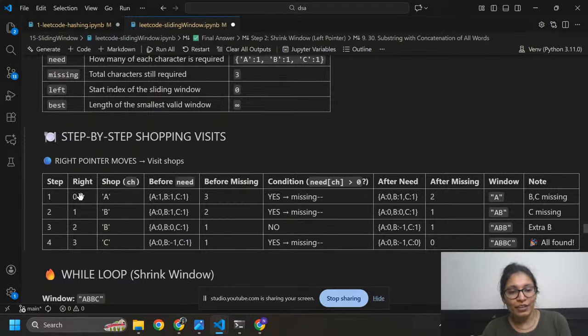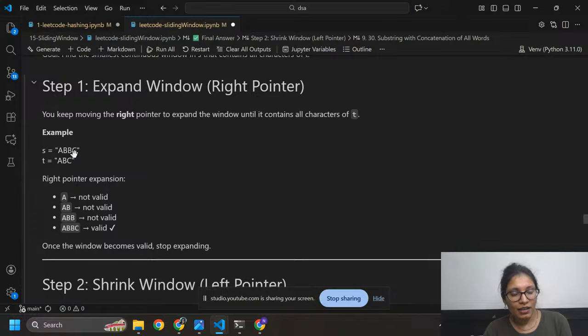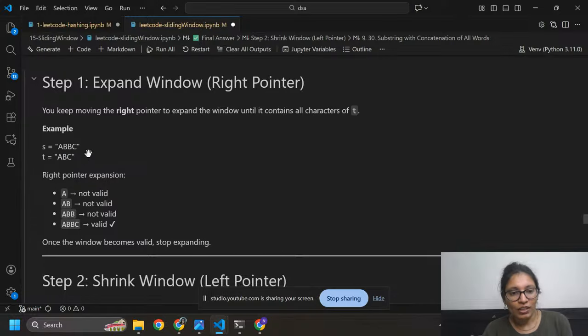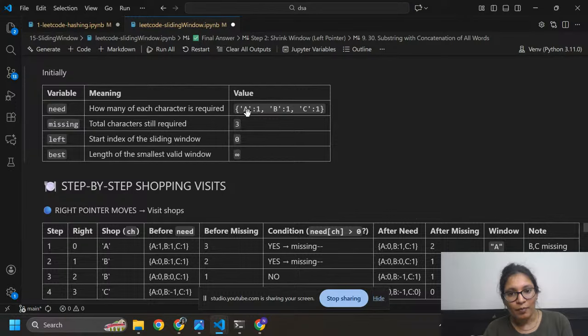Here initially we have right equals 0, and I need to take characters from S: A, B, B, C. First of all I take from S, ch equals A. Before that, need means what we need: I need A one time, B one time, and C one time.